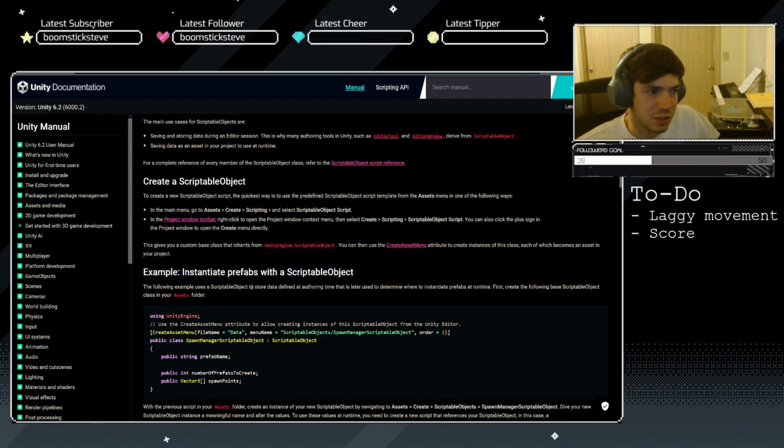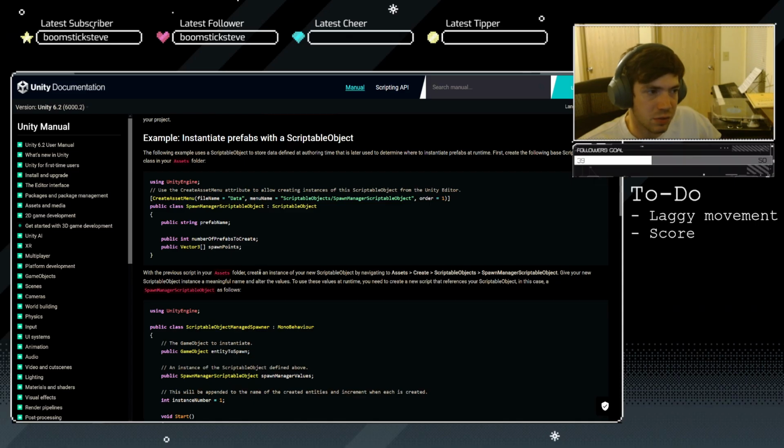The following example uses the scriptable object to store data defining an authoring time that is later used to determine where to instantiate prefabs at runtime. Boom, boom. So there's a prefab name, the number of prefabs to create, and spawn points. With the previous script in your assets folder, create an instance of your new scriptable object by navigating to Assets, Create, Scriptable Objects, Manage Spawn Manager Scriptable Object.